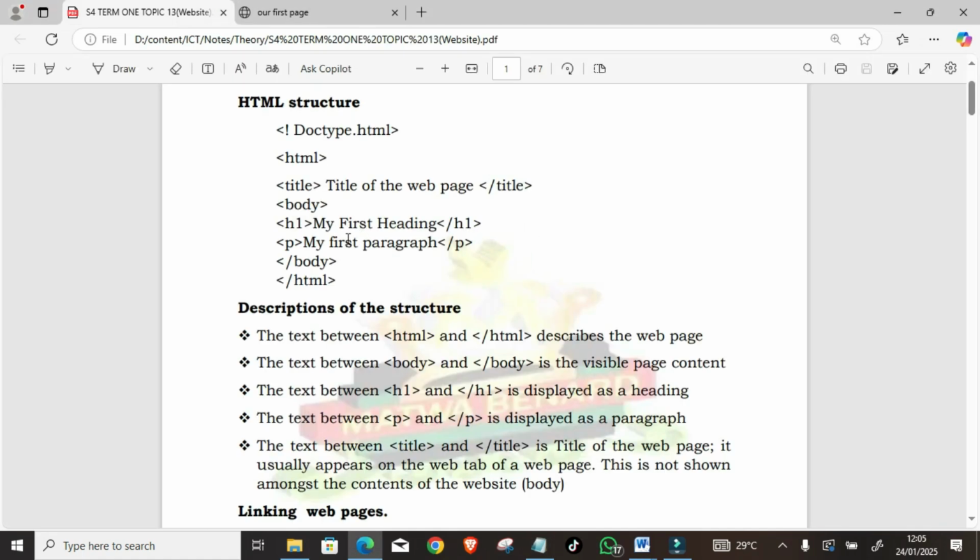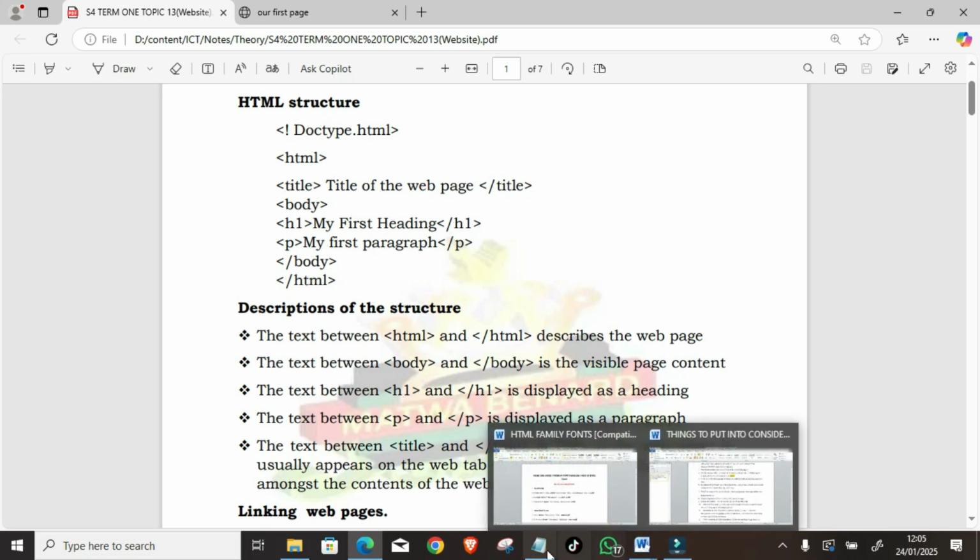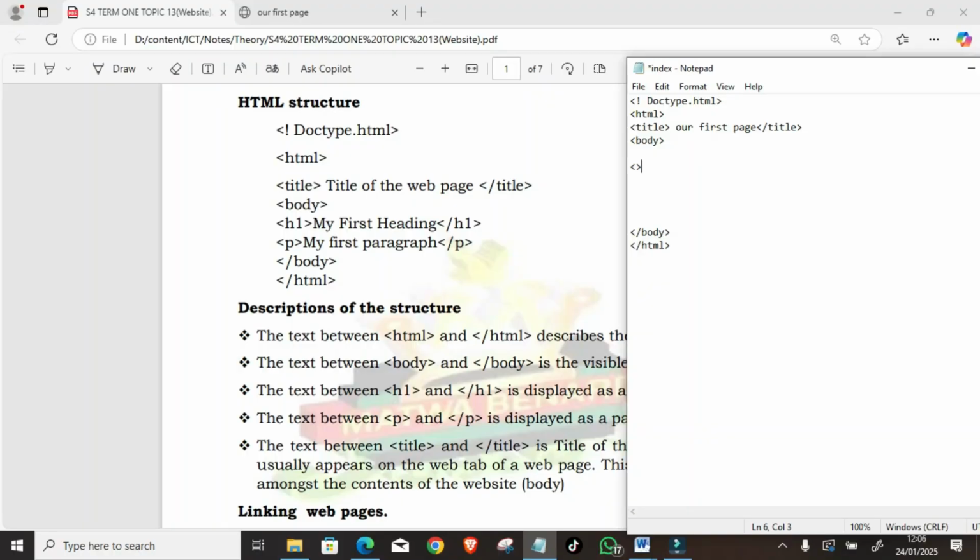In case you want to put anything inside, like for example the heading, you come to Notepad. I remember saying in the previous videos that the headings range from heading 1 to heading 6. The first heading appears to be big, and the succeeding ones are reduced in size. Let me show it to you practically. Let me say this is heading 1. Let me give still my name, Matwa Benard.